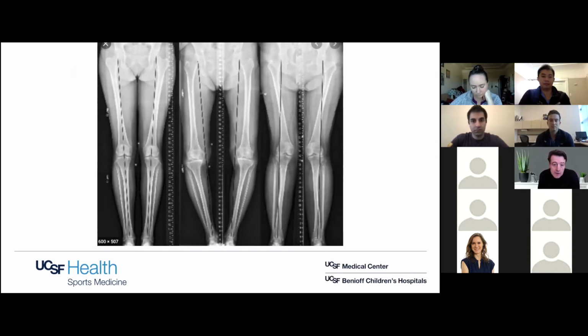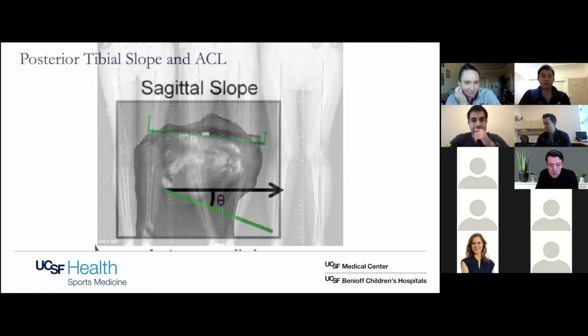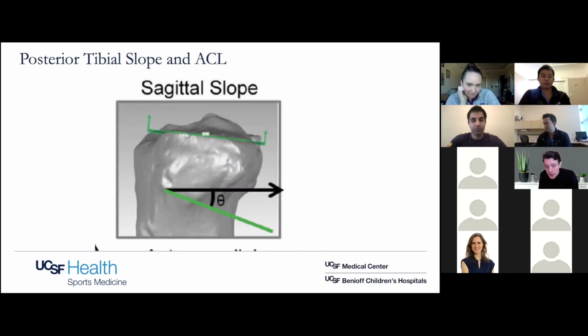I think anytime you look at a patient clinically and you ask them to stand and put their legs together, if you have any concern, you should get alignment films. We look at that more and more carefully nowadays, because fixing an ACL in a person who doesn't have the right alignment, and not taking that into account, is a cause for failure. The other thing we look at on the X-rays, again, when we're looking more at revisions, is the slope. You've got to understand the slope is key.